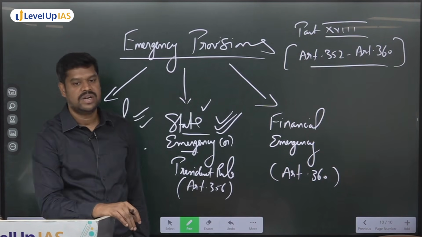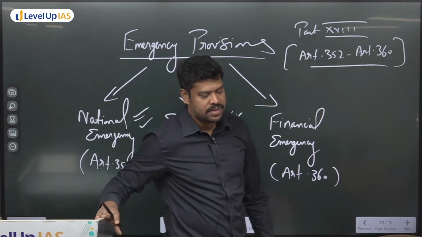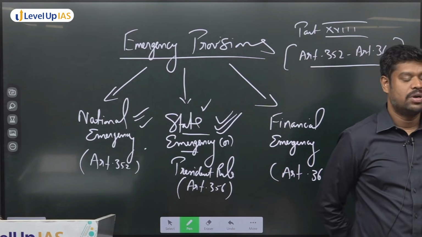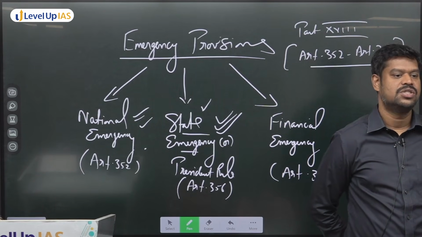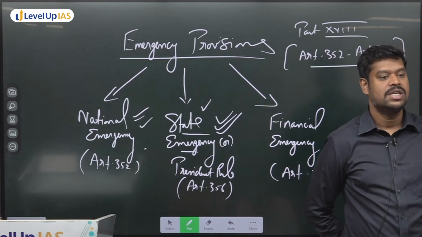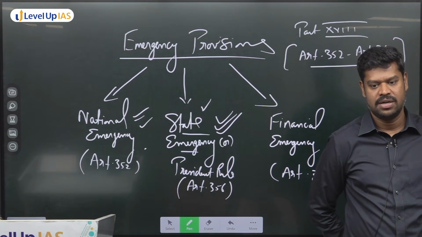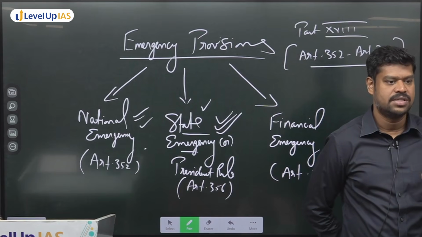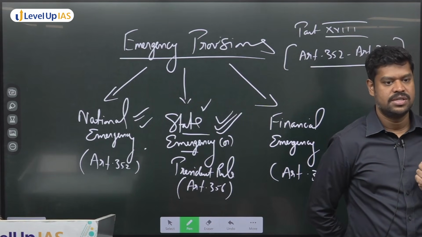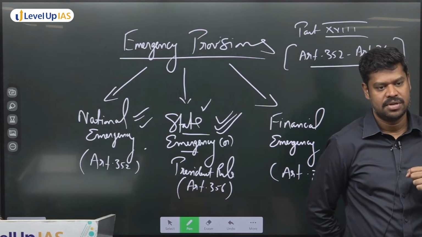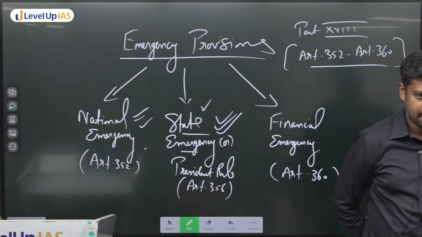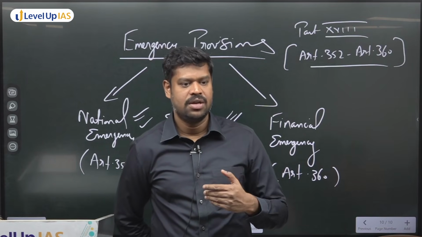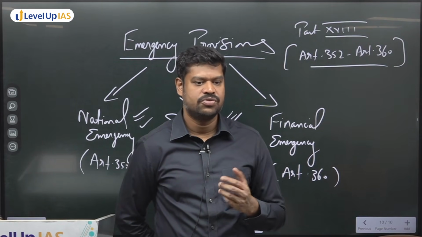So what is the ground on which a financial emergency can be imposed? When the financial stability and the credit of India is threatened. And again, what is financial stability and the credit of India is threatened is not defined in the constitution. But what is generally seen as financial stability and the credit? So for example, if RBI is not having sufficient foreign exchange reserve. Any country should have foreign exchange reserve sufficient minimum up to 90 days. Now, why do you need foreign exchange reserve? That will give stability to our country. Because for all the imports that we are doing, we'll have to pay in foreign exchange. We cannot pay in rupees.